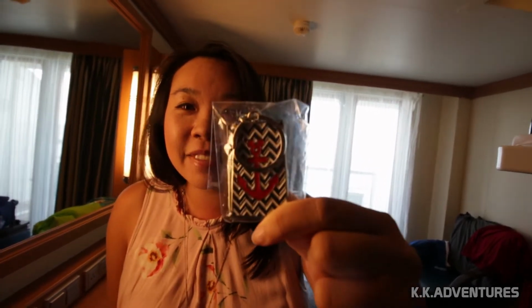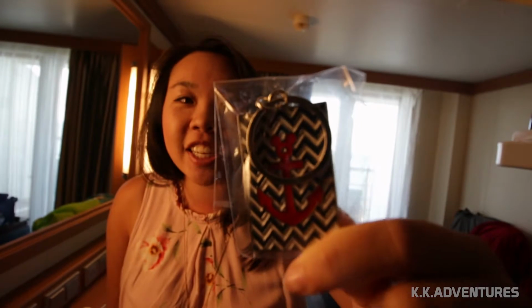it's really difficult. So examples of questions they asked were like, what is the name of the dog in this movie? And what's Lilo's last name? But then we got all the parks and resorts questions right, which basically saved us. But yeah, every person in our family, we got four of these little keychains, and it was really fun. And now we're gonna get ready for pirate night for dinner tonight.